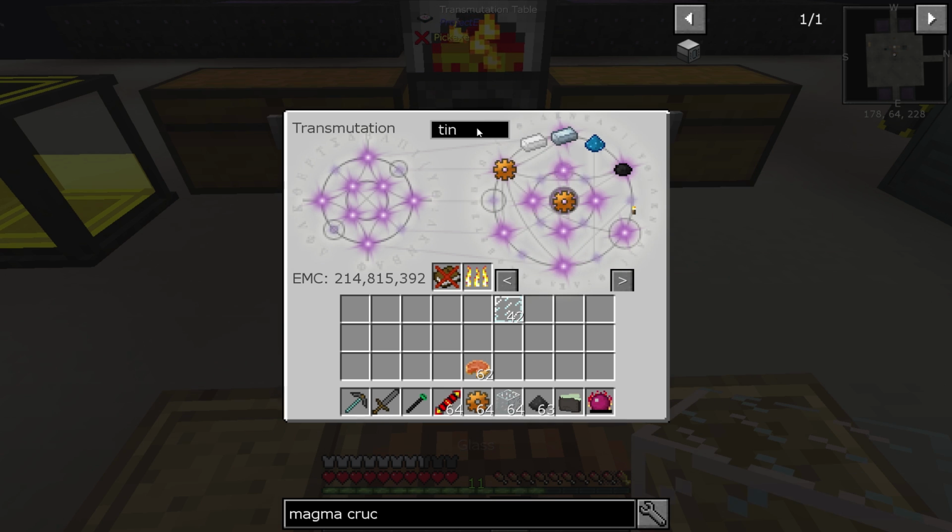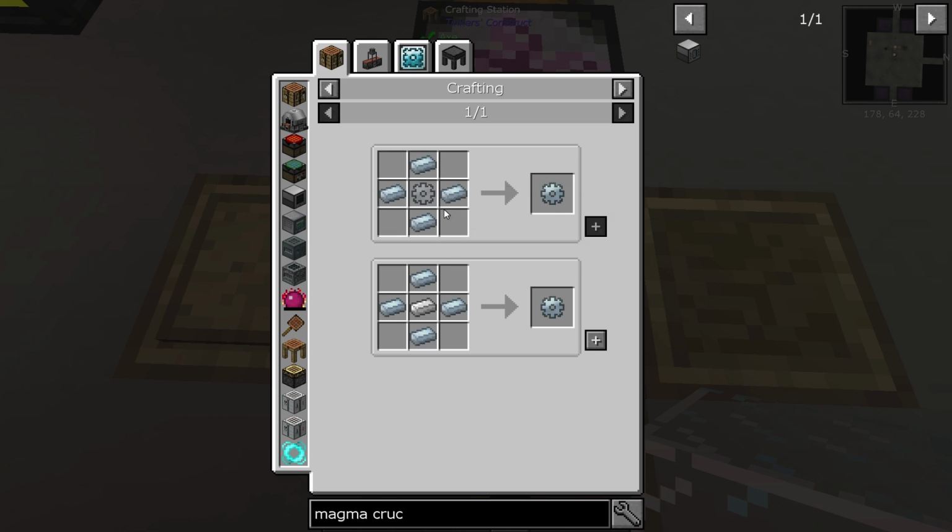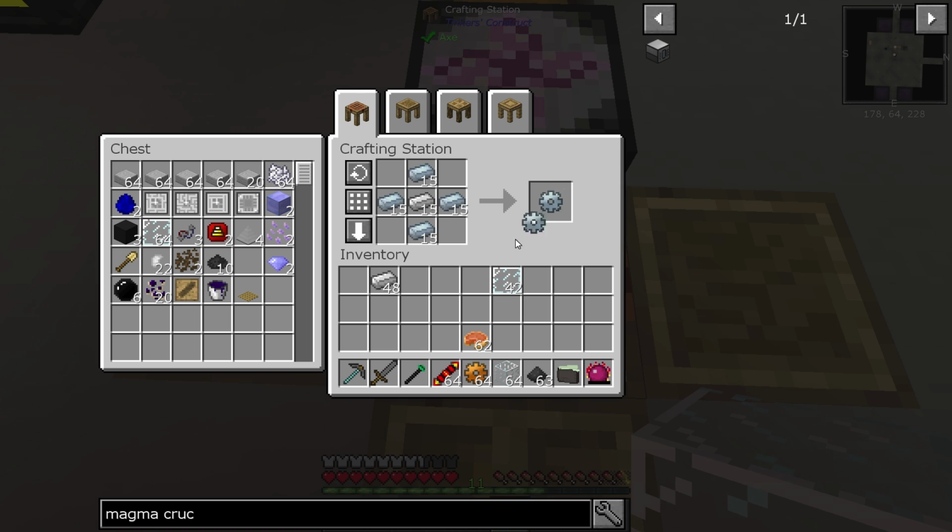We'll need some tin, probably, and we'll also need some iron, right? Now kind of finish that off. Then you'll kind of know what I'm doing here. Let's do that right there. Isn't that a tin gear? Tin gear? Okay, let's do it that way.